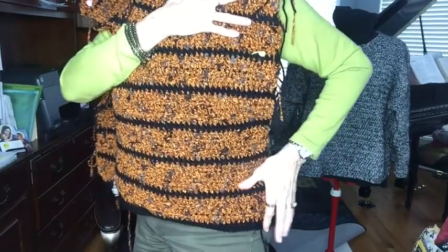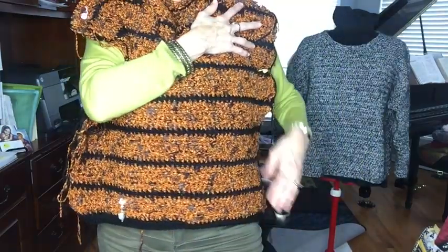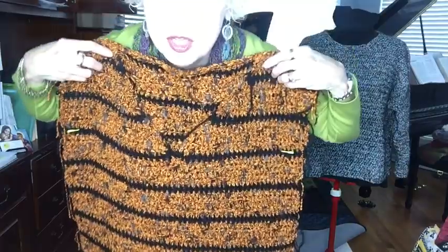This is not a boxy sweater. It's also not very fitted either. You try it on a few times, and I have tried it on, and it looks like it's going to be okay. It's going to be a little bit more fitted. It probably has 4 inches of ease all the way around. It's about mid-hip length, and of course you can make it as long or wide as you want. And you know my patterns don't have stitch counts, so you can do whatever you want and make it out of any yarn that you want.